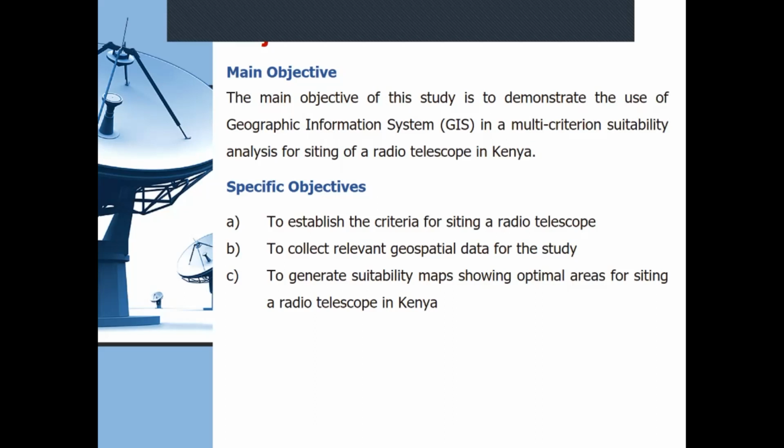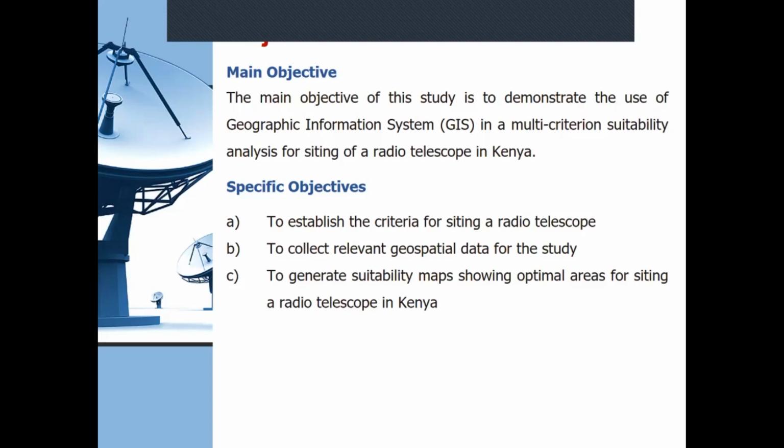same geographic conditions. So we'll realize that countries like Malaysia, for them, when they were looking for a place to site their radio telescope, they only used cloud cover and RFI, correct? Because their reality is different. When you go to, for instance, Ghana, they refurbished their version of our Long Road to a radio observatory. I happen to visit the site as well. So we also use a different parameter.